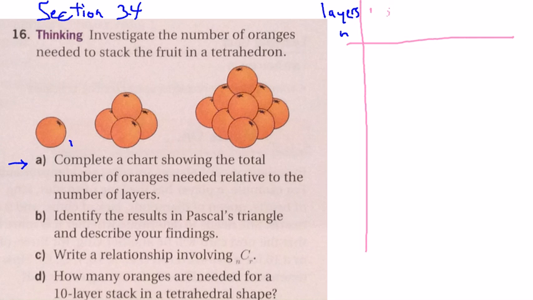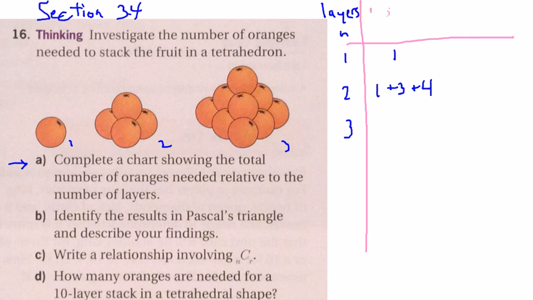Of course there's one layer, two layers, three layers deep in these examples. So we'll have examples for one, two, and three at least. The number of oranges: well there's one orange if it's one layer. If there's two layers, then there's one in the top layer and three in the bottom layer, which leads to four. If there's three layers, then there's one in the top, three in the middle, and then six in the bottom. You notice that this is a series of triangular numbers. The next one would be ten.